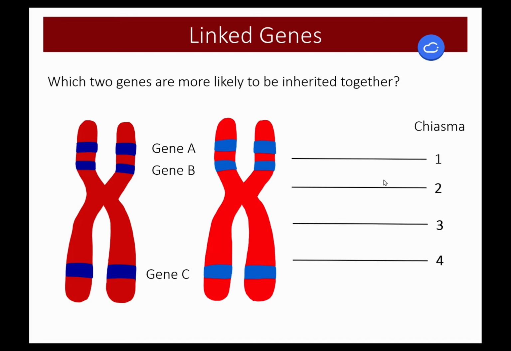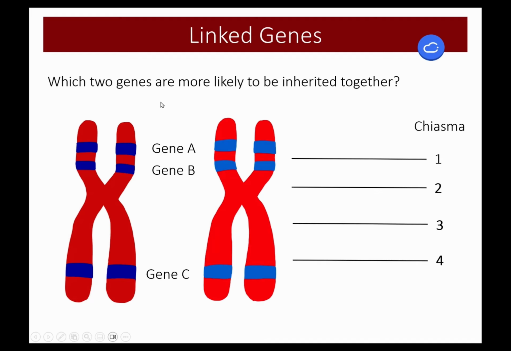So when we talk about chiasmata, a very common topic that comes into play here is linked genes. And just an FYI, students that get a 98 on the exam, this is the question that they actually mess up. I think it's because linked genes is a very, very easy concept. But when you take this concept and couple it with something else, that's where it starts to get a little more complicated. So just please pay attention here.